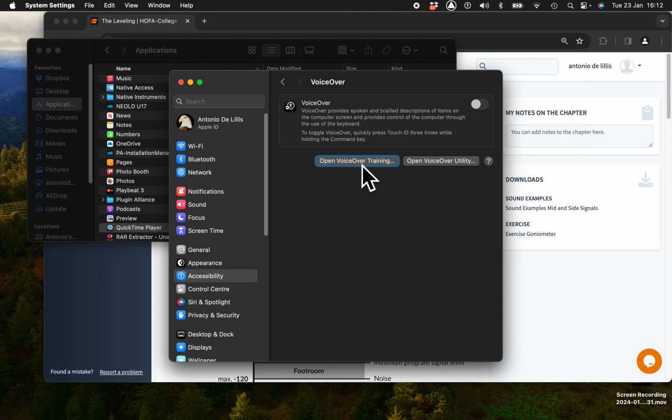In other words, it is the tool that we use to read the screen. Or in other words, it is the thing that mostly blind people use to be able to operate the computer, and in particular, the Apple computer. This is not applicable to Windows computers, but only Apple, because I can only use those. I only know how to use those.